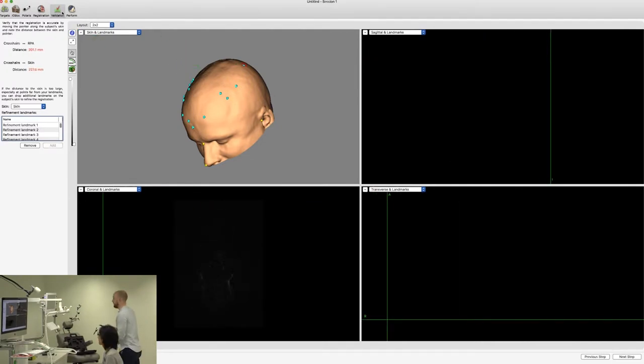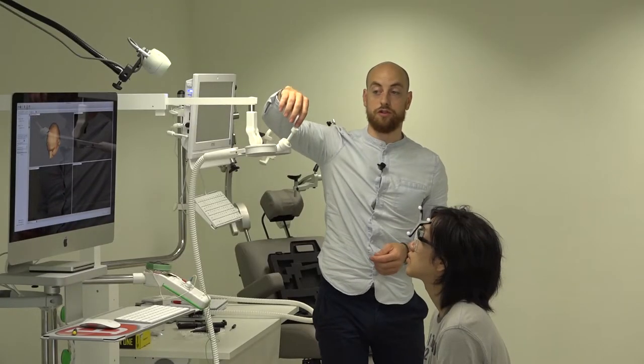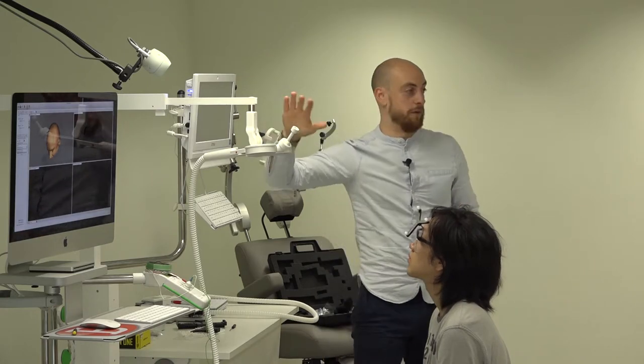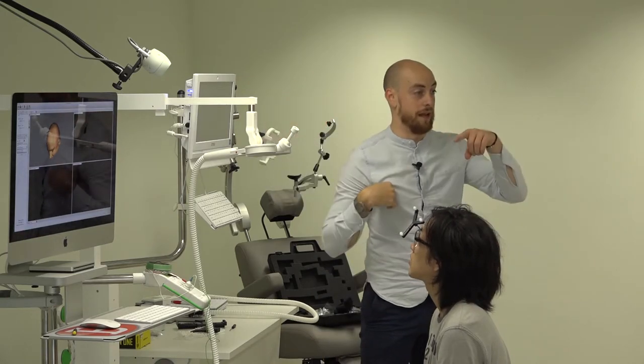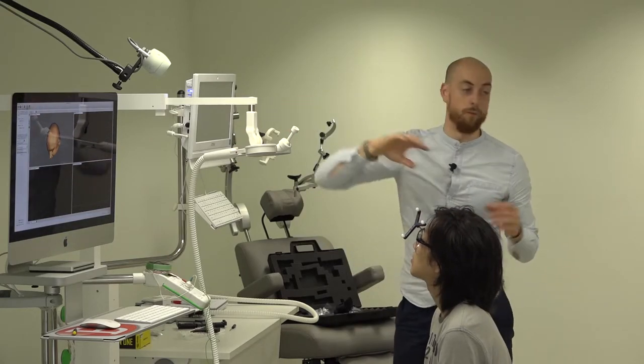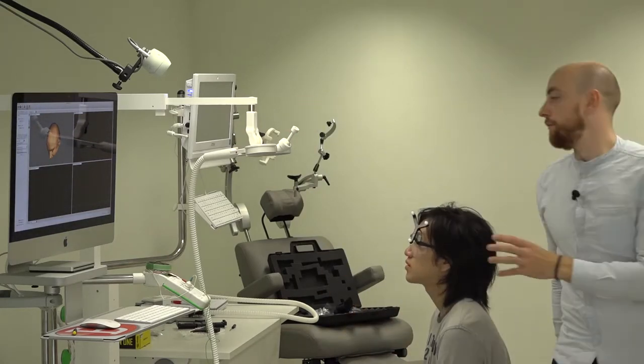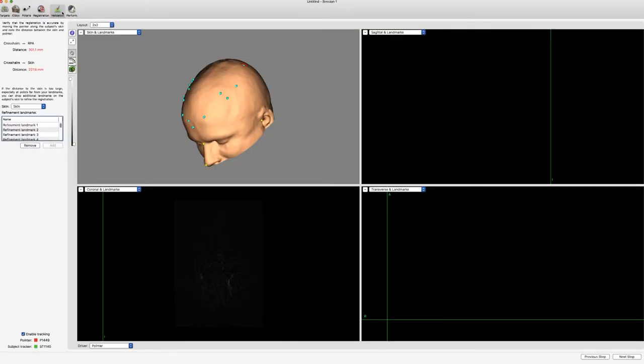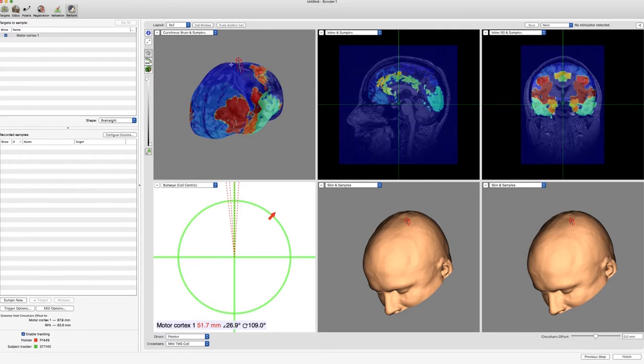So what we do now that the subject has been registered and validated is we attach a subject tracker. We attach the tracker to the coil, and then we can administer TMS. So we can bring in that landmark from previously, pop a tracker on the coil, and find that location on the cortex using BrainSight. So we go to Perform. We've got that marker there in the trajectory, and you can see here we've now got a bullseye there.